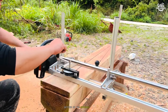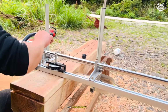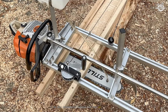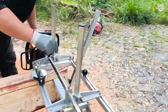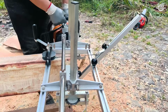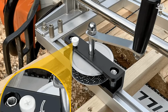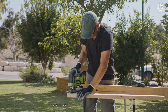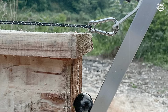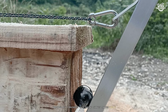Setting up the HOTYELL was a breeze thanks to the well-designed mounting system and comprehensive instructions. The mill accommodates chainsaw bars from 14 to 36 inches and features a secure clamping mechanism that remained tight throughout my testing. The adjustment system allows for cuts from a ½ inch to 13 inches thick, with precise measurement markings that ensure consistent results. I found the tool-free adjustment knobs particularly convenient when making changes in the field.